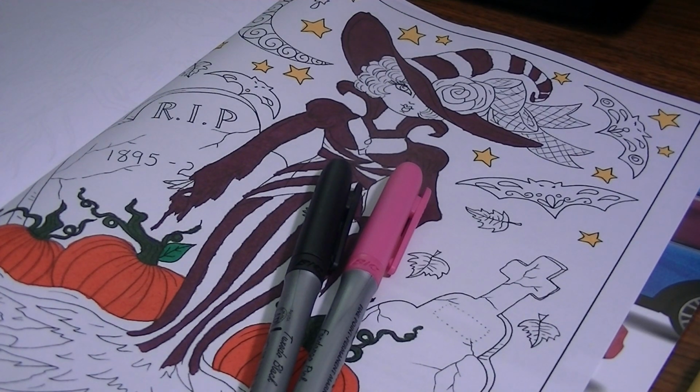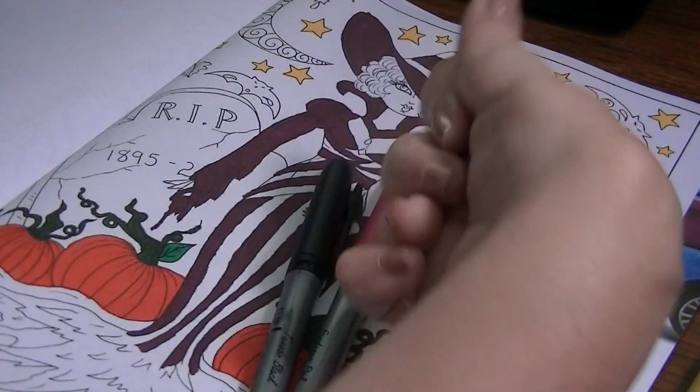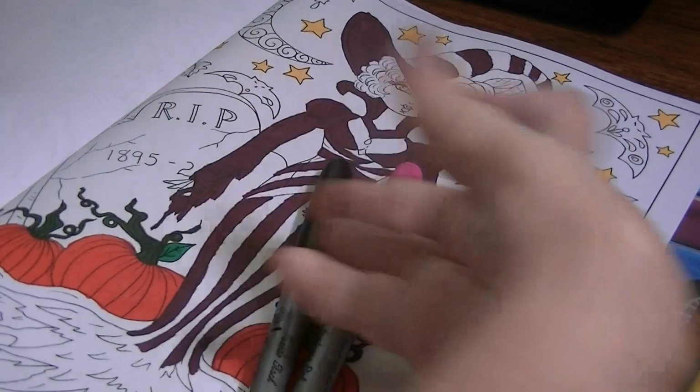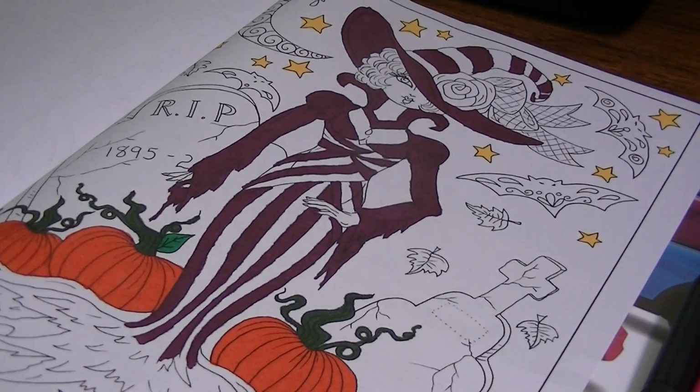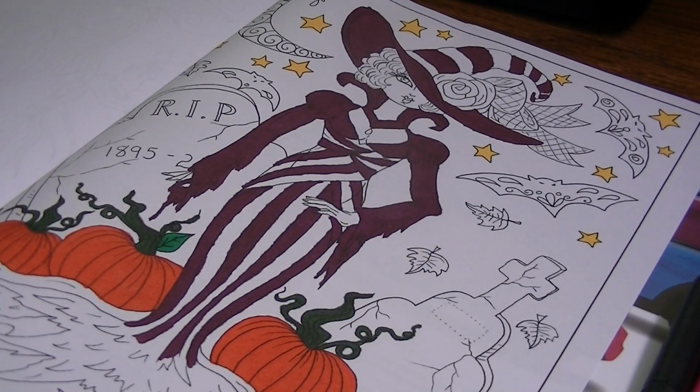But I definitely would like some feedback from you guys. I mean, there's obviously nothing I can do about my hands and where they're placed. But maybe I can always try the next one up at my kitchen table where there's more room. The camera angle might be better. I'm not sure. But I think for my first time, this hasn't been too bad. And I hope it wasn't too boring. I guess I really did not get a lot accomplished. But that's okay.